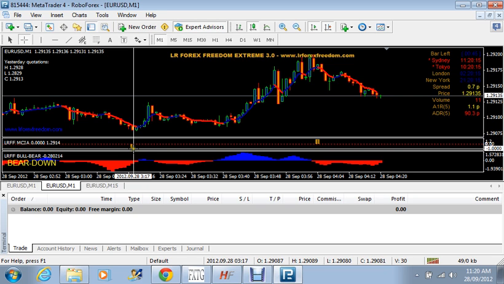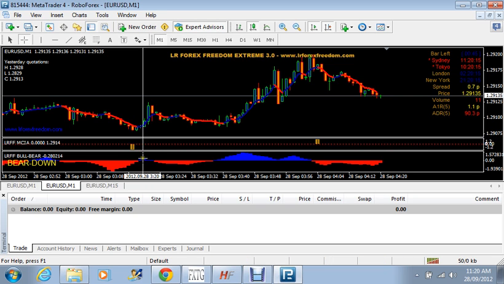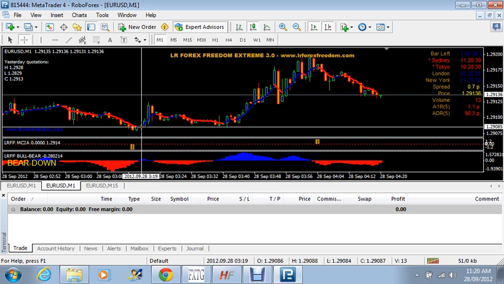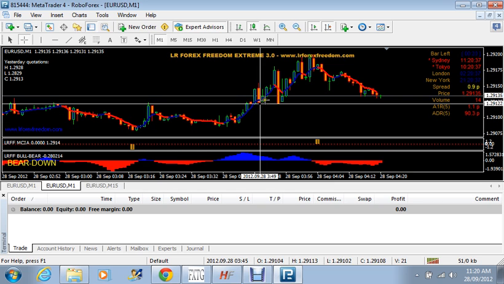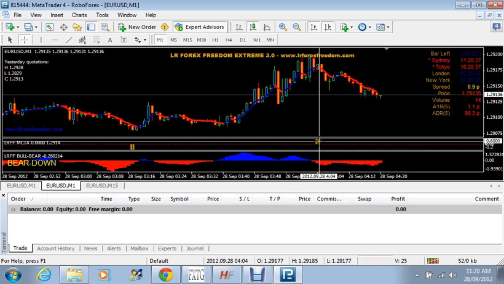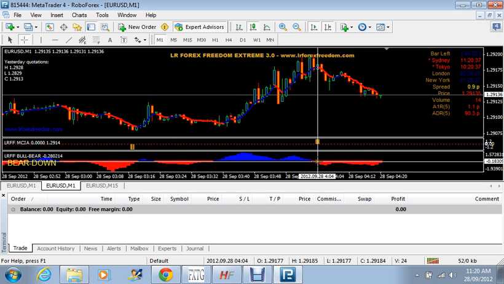In other words, if you're getting in, you need the gold bar, you need the blue bars below here, and a blue line. So it usually will be second or maybe the third line. So there's your trade, and you would get out as soon as you see a gold bar again and red bars below here.